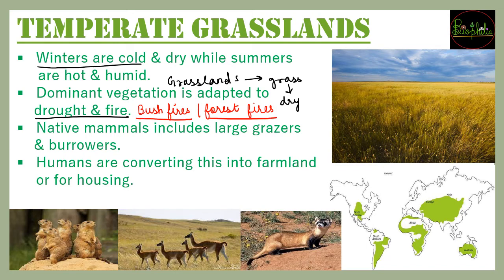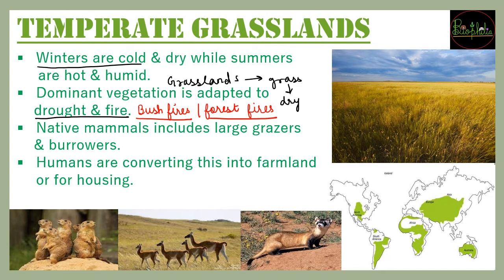Bush fires are where there are grasslands over a very large extent; once they start to burn, they burn at a very high rate and the entire land's grass is finished, burnt, and that is nothing but bushfires. You might have heard about bushfires in Australia, and even in some parts of the Amazon forest. In the area around the Amazon forest too, you might have heard that the grasslands burnt completely. All that was because of these temperate grasslands, which have an ability to live in drought areas, due to which fire is very easily caught.